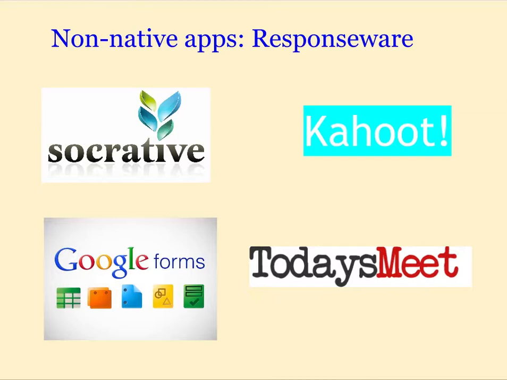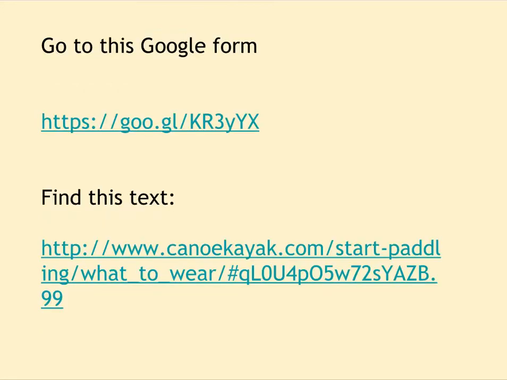So let's turn to what we might call non-native apps. And we've already talked a little bit about responseware. We did some work with Kahoot last time. There's another tool called Socrative. We're using Todaysmeet today as a way of feeding back. And you can also use Google Forms as a way of collecting information. And I'm going to show you an example of how to use Google Forms now.